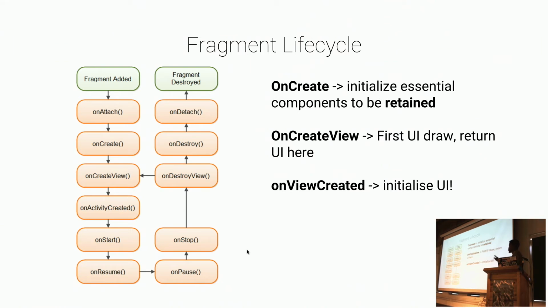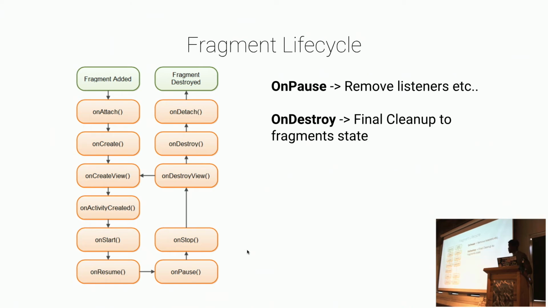And then in the onCreateView and onViewCreated, just like an activity, we can initialize the layout that we want to inflate, and then actually call methods to set text or initialize a list view, etc. And similarly, when the fragment is destroyed, we have to watch out for removing listeners or anything that needs to be persisted, because the user may not come back after this pause happens.